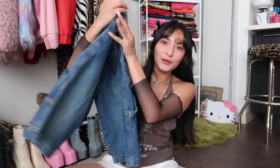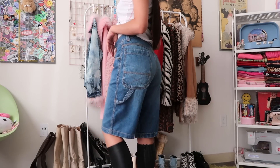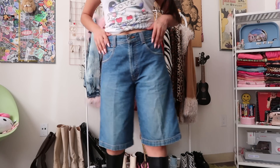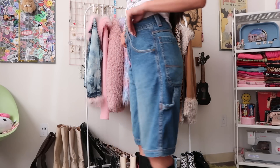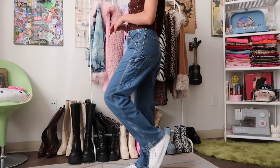I also picked up these cargo shorts by Guest Jeans — definitely more boyish, which is the vibe I go for in summer. The carpenter style with the hammer loop and big oversized pockets are super in right now. I'm really stoked I found these because during summer I get super bloated and my fingers swell and a lot of clothes feel too snug on me, so these are going straight to Chicago with me next month. I'll probably pair with a crop top or baby tee and my Ducks.